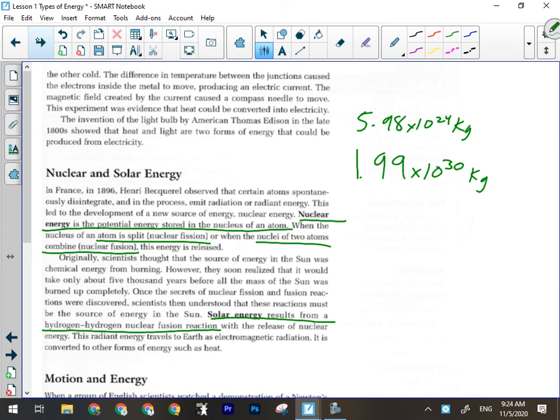So a hydrogen atom, 1 proton, 1 electron. Helium atom, 2 protons, 2 electrons. So you force them together. It's just a matter of overcoming their natural tendency, which is to stay separate. But when you have that much gravity involved, there's enough force there to literally crush them together.